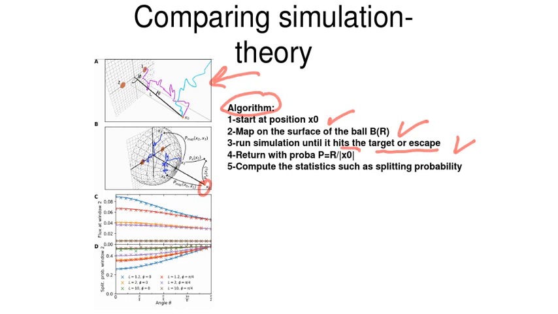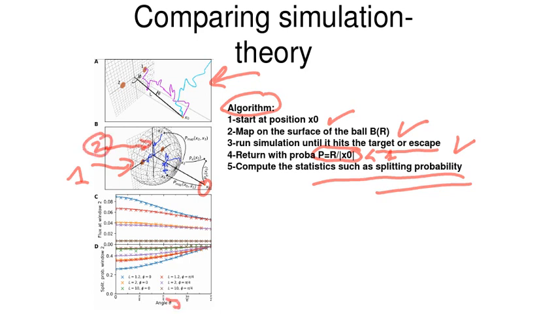And then you return in dimension 3 with a certain probability, which is r, the radius of this disk, divided by x0, which is less than 1. So with a certain fraction, the particle is lost because it represents when the particle goes to infinity. And we know that can happen in dimension 3. And then we can compute the statistics, for example, of splitting. How many particles go to 1 before 2? What are the differences of fluxes depending on the position?